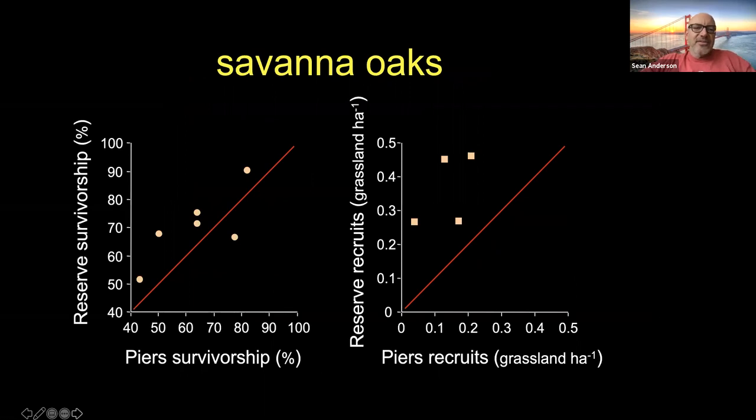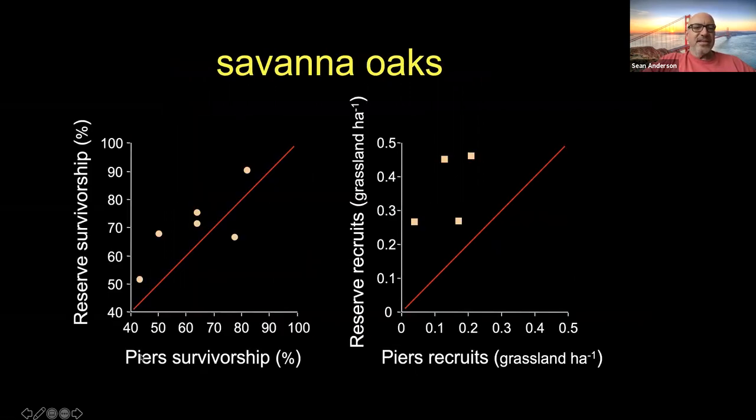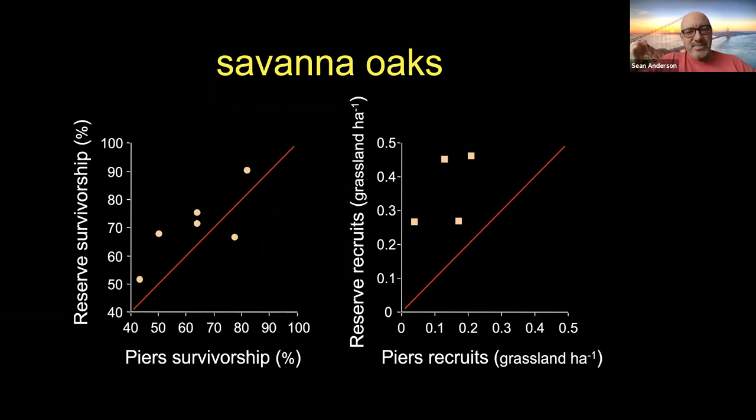And if we look at what's gone on in terms of survivorship, where we have those individuals, this again is all oaks. This is aggregate oak condition. This is looking at those individuals that weren't in a closed canopy, but that were isolated, so we could follow them. So this is survivorship on Pierce land. That means the individual was present at year one, and then the next time period we looked at, it was also there. It survived. On the grazing areas and on the reserve areas.